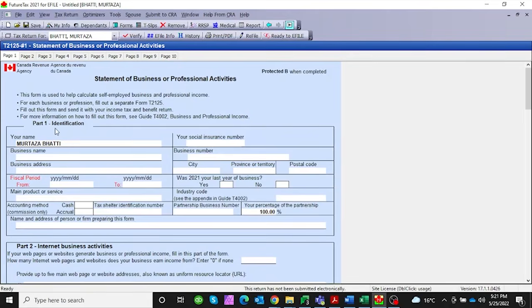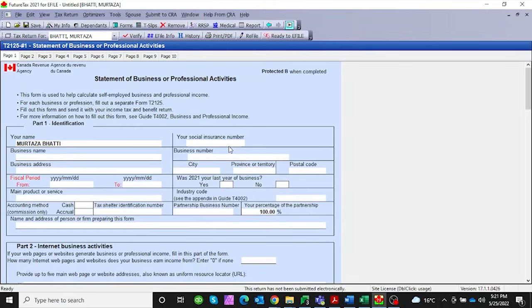So the first part is identification. Identification means the business that you're running or the practice that you're doing. How do you identify that? Your name is going to come here, and your social insurance number, since you're self-employed or a sole proprietor.